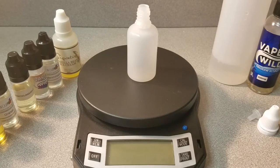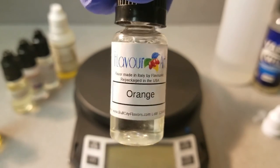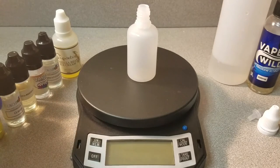The next ingredient that I changed up a little bit is FA Orange. I backed down on FA Orange a little bit because when I tasted it, it tasted too much orange. I was going under the assumption that it would die down in time, but even when I ordered it from Vape Wild, the orange didn't seem that strong, so I think we're too strong with the orange. So I backed down on FA Orange just so it was there, but it is still there. And I took out Capella Juicy Orange. I didn't think it would need both, but that's something we can revisit once we taste it.